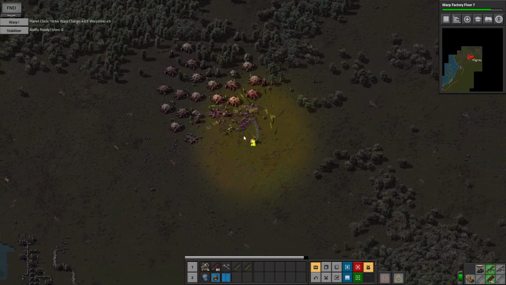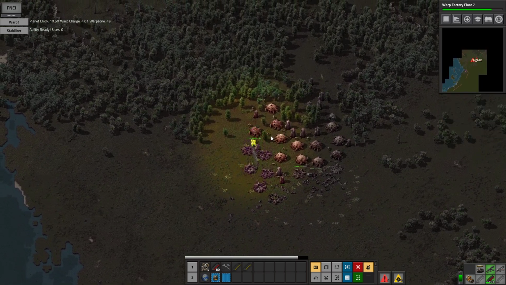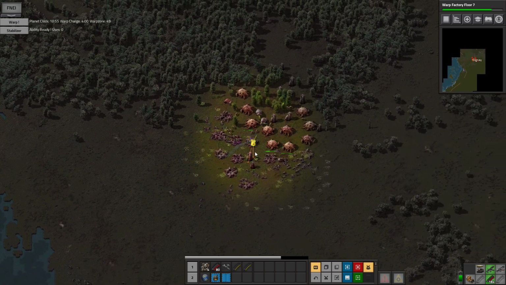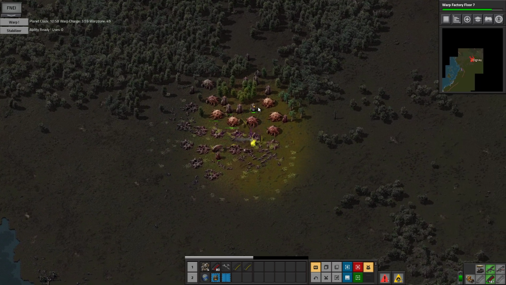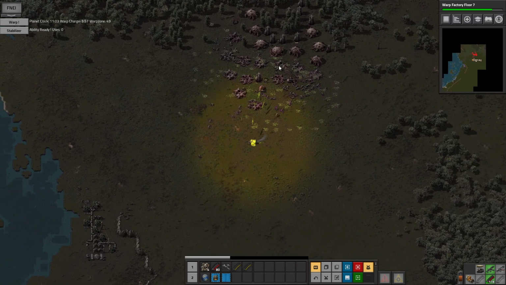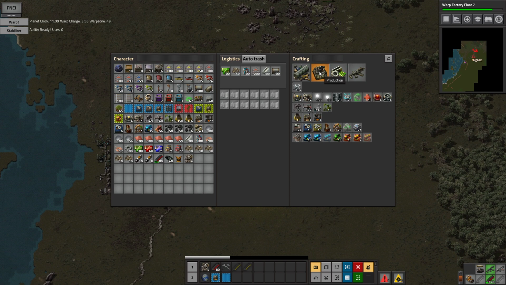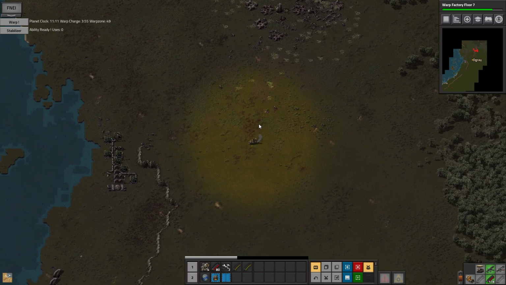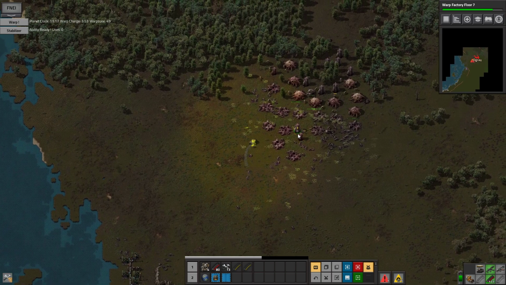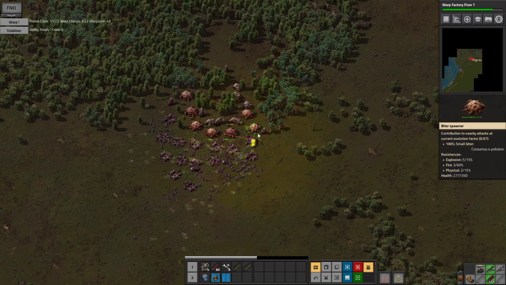Ooh, that's a big base right here. Why are there already big biters? Or big worms even. I thought they only spawn at a later evolution factor, and I thought it was all reset. So, ow, wow. Did we just lose all repair packs right there? So they pretty much just destroyed all our little repair things. Well, ain't that just dandy?